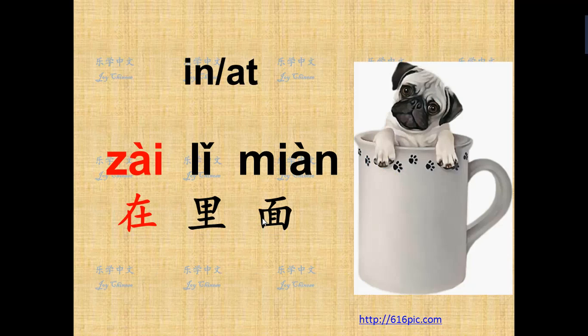Here I pick up several important words for you to learn. First one, if you remember this little puppy, we learned 里 last time, which means inside. When you combine these two together, it still means in. The way it's pronounced is zài, first tone, means in, at some place, or at somewhere.